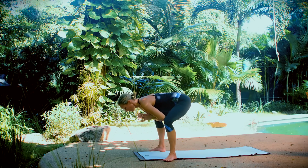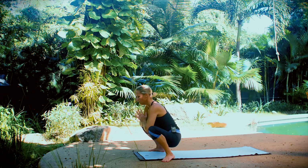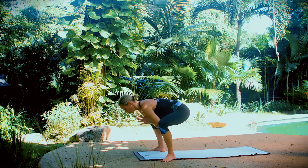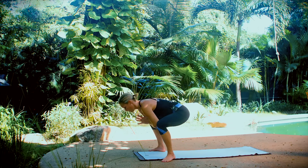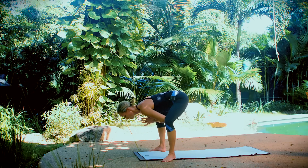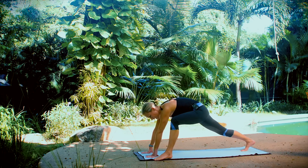Lift up, lower down. It's really good for your legs and your hips, your hip flexors, your glutes. 2 more. All right, place your hands back on the floor. Left foot stays where it is. Step your right foot back so you're in a wide-legged low lunge on the other side.